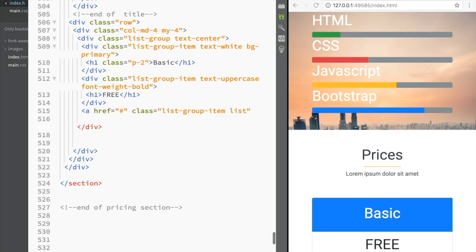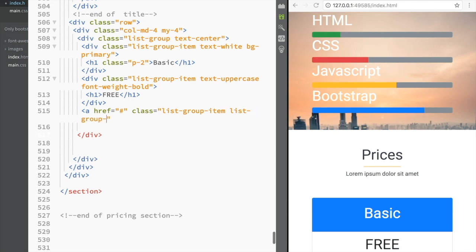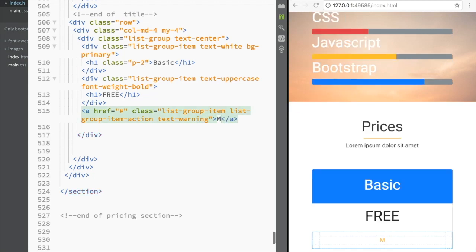Then when we hover over them, they're going to change color. So list group item action over here like this, and we're just going to give it a text warning.